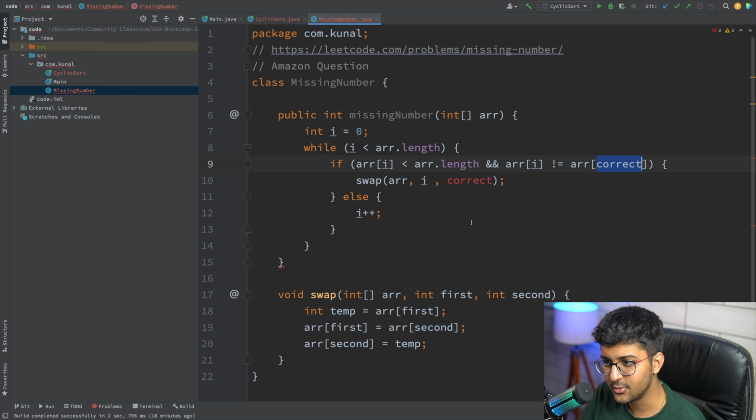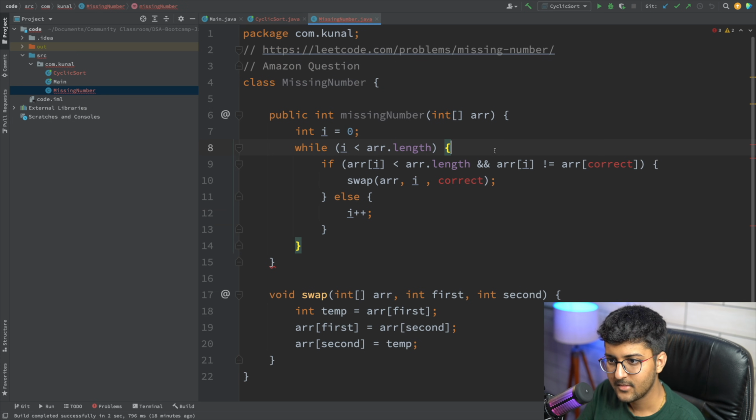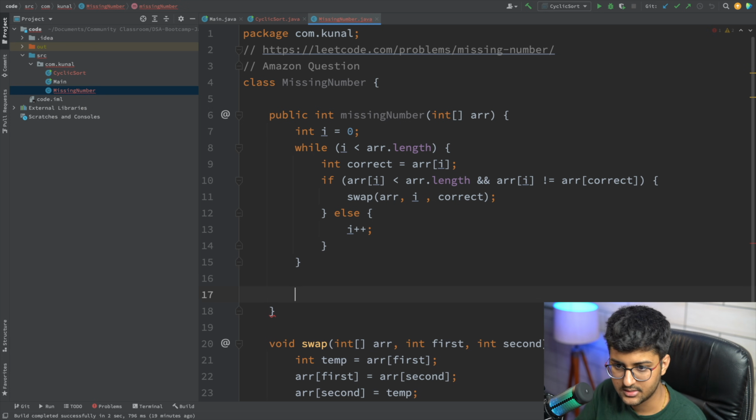Or if you want me to do the correct one, like I copy pasted previously, let's just do the copy paste one only. To make it easy to understand, let's say we were taking the correct index. Let's say the element was equal to 4. Then what would be the correct index of 4? 4 minus 1. In this case, if the element is 4, the correct index of 4 is 3, because you're starting from 0. Is there any other change we need to do? No, that's it. Then just search for elements.